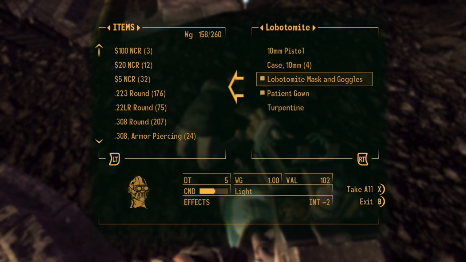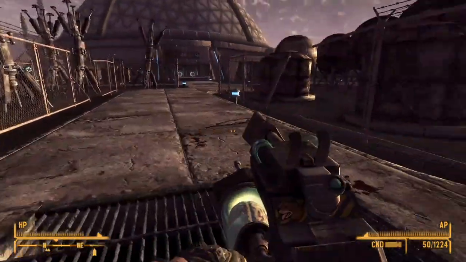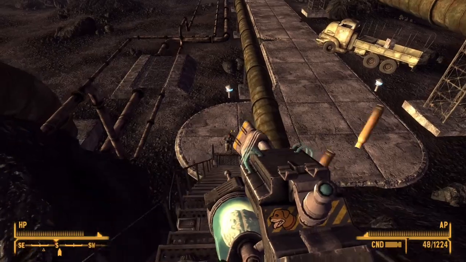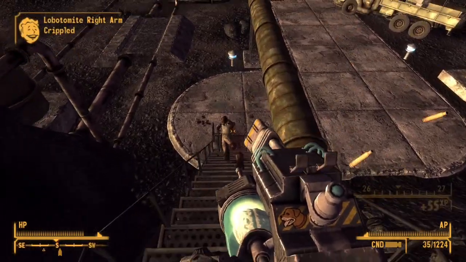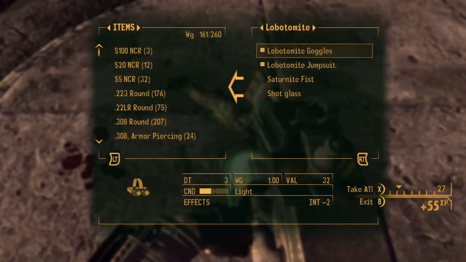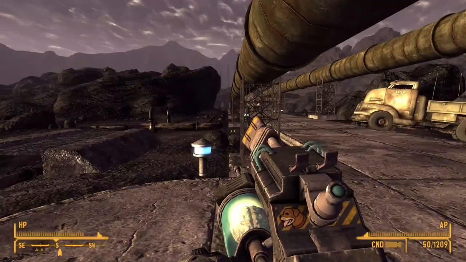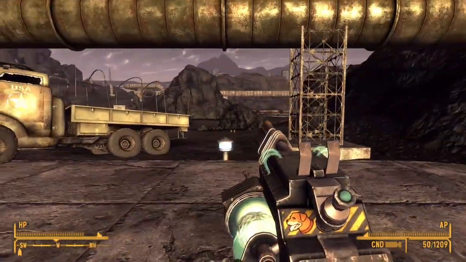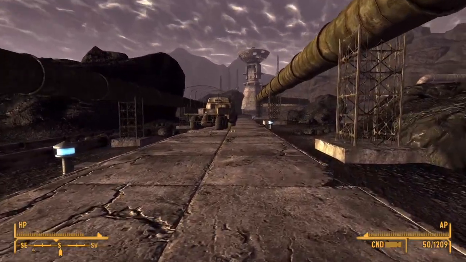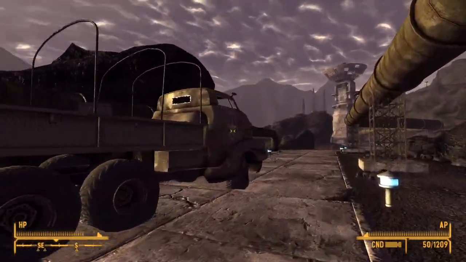Did that say minus 2? Okay, it did. Oh yeah, I like this. I like it a lot. Saturnite fist, I'll take it. Okay. So that's the transmitter array, I believe. But I'll discover these other two locations here.